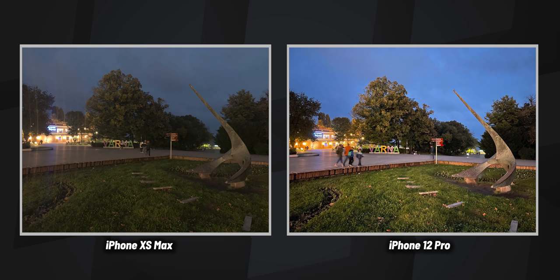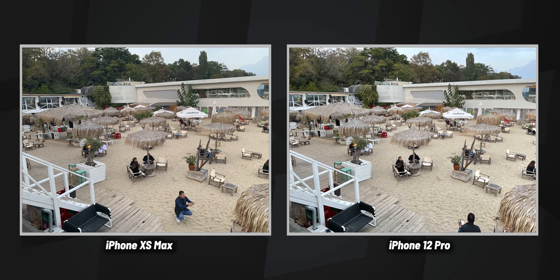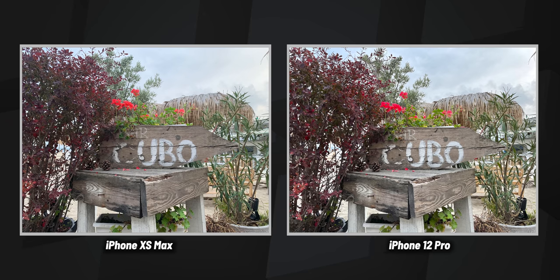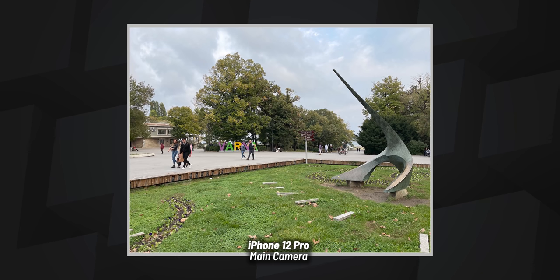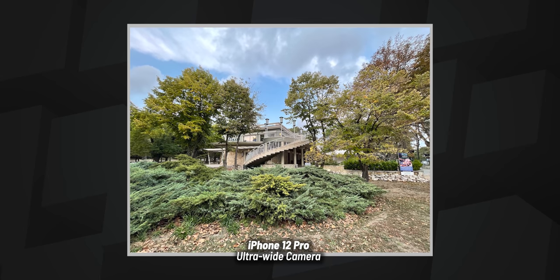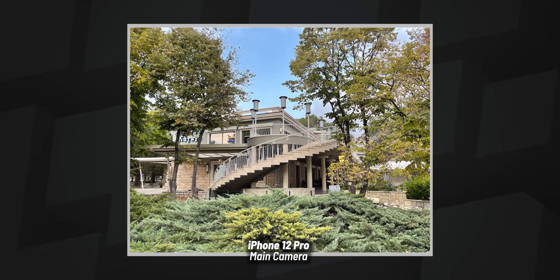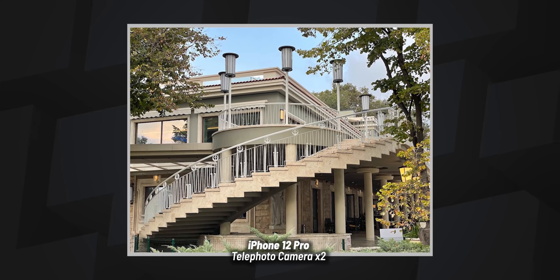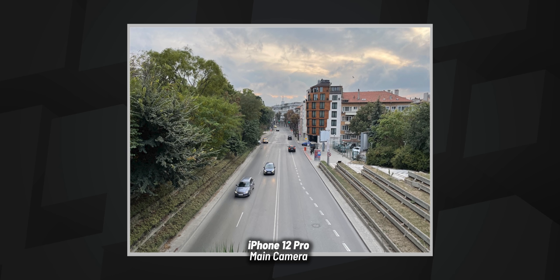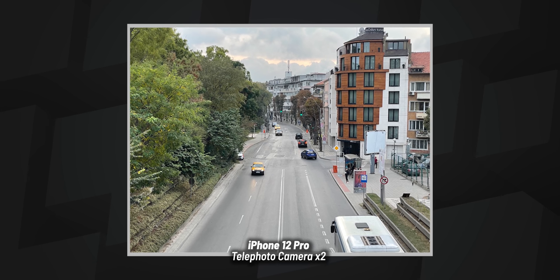However, the difference against the iPhone XS generation is dramatic — especially in scenes where the superior exposure and HDR techniques of the 12 Pro play a very big role. The triple camera system works as before: you have an ultra-wide camera, a regular wide camera, and a telephoto for zoom pictures. This combination gives you quite a bit of flexibility to decide how you would like to approach a scene. Apple's execution is spot on, thanks to fine touches like having all three cameras perfectly synchronized in terms of exposure and color balance — or in photographic terms, white balance — at all times. As you're switching between the three cameras, you don't get any changes in image quality.